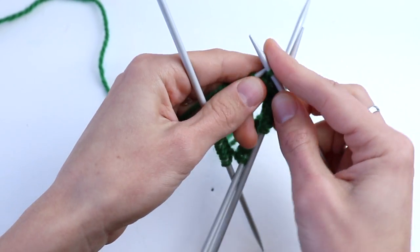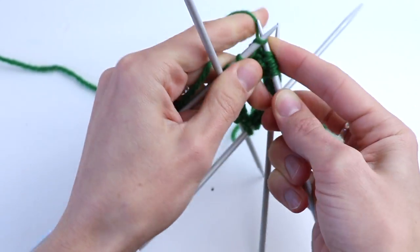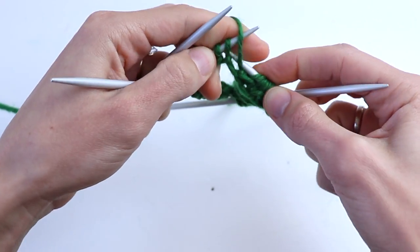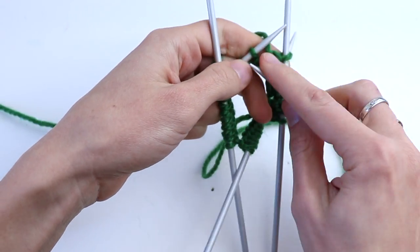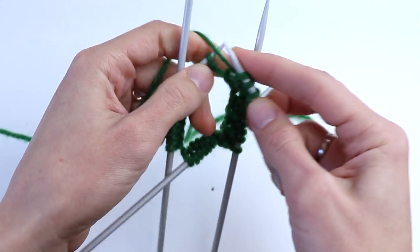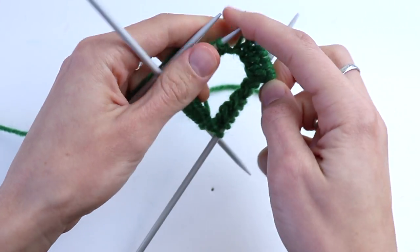We start with ribbing: knit one, purl one, knit one, purl one, knit one, purl one, this is six, then knit one, so we have seven stitches now on the first needle. We take one more from this needle, purl one. The second needle: knit one, purl one, knit one, purl one, knit one, purl one, knit one, and purl one from the third.